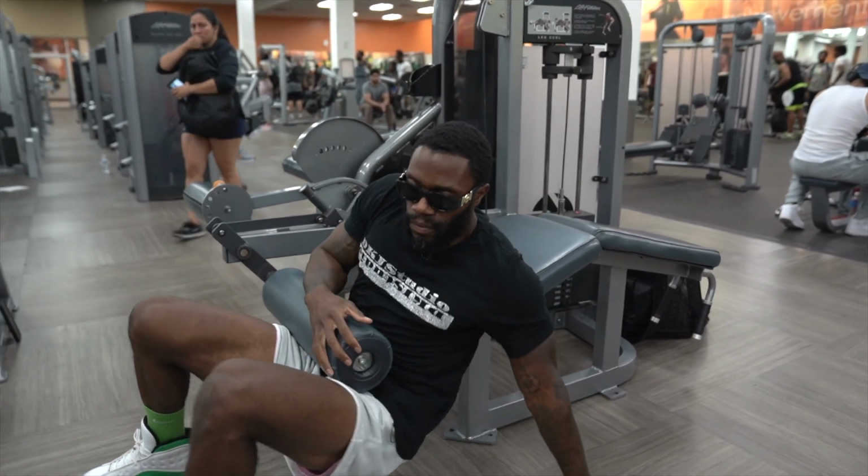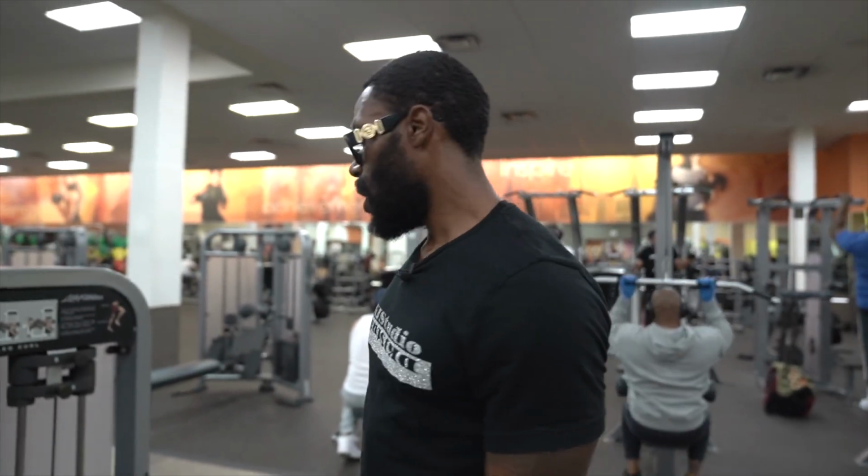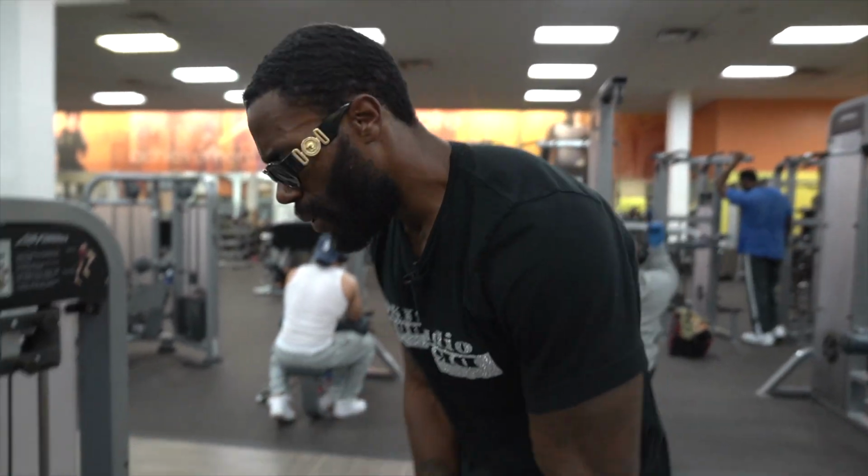Woo, 15. So remember, we're not using the same weight that we're using for the thrust that we're using for the leg press. I mean leg curls, there we go.